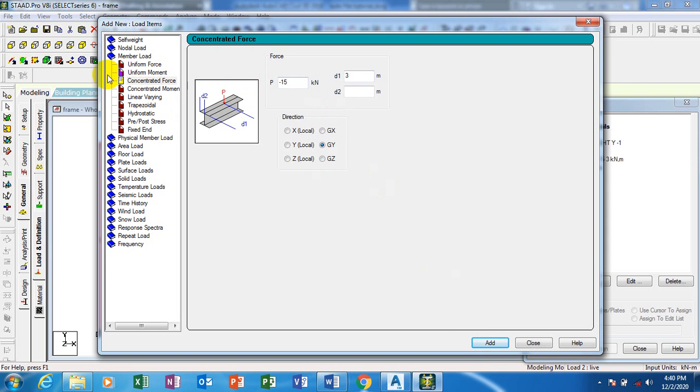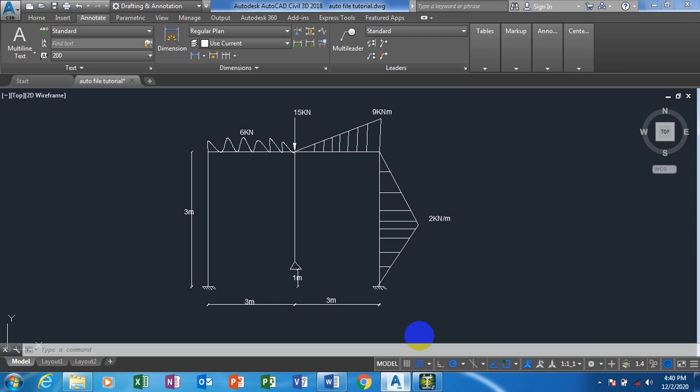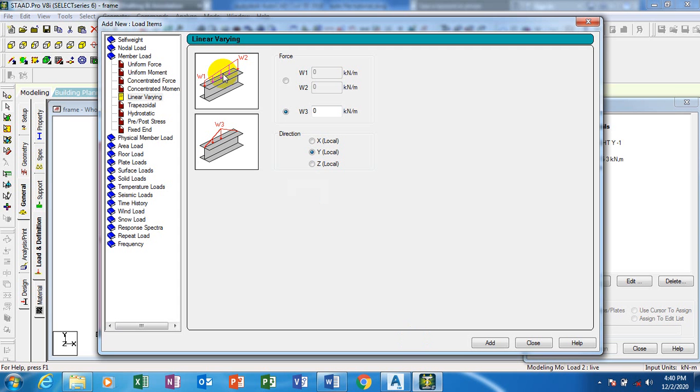So I'll go to my linear varying, where I'm going to click on this, because you can see from my diagram here, this is the shape of this load. So not this one, it is like this.